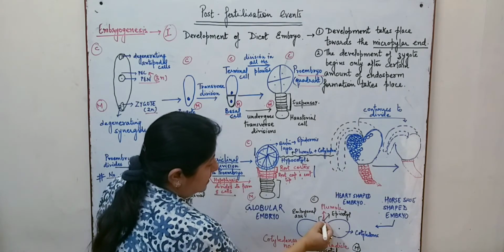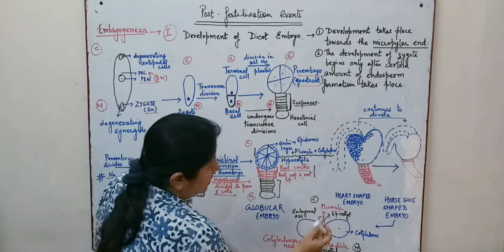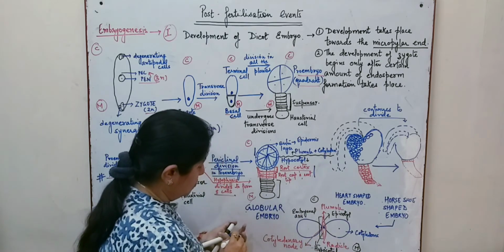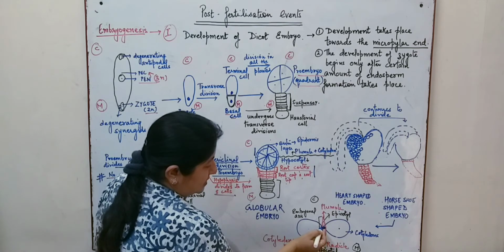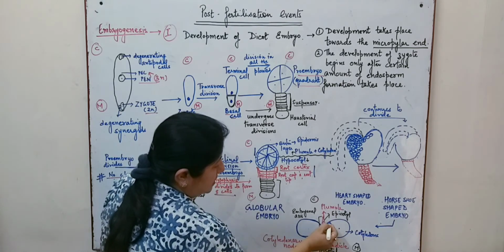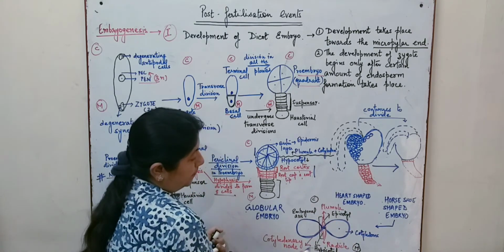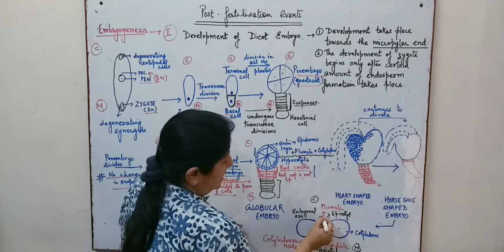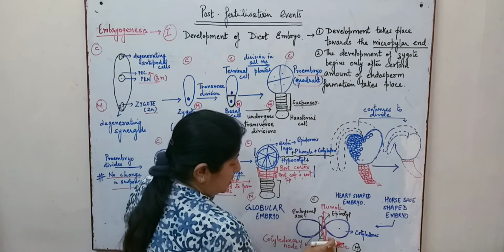Then there is a structure which is seen as red over here. The two cotyledons meet at a point in that, and where the two cotyledons meet is known as the cotyledonary node. Now, you can see over here the axis. This is known as the embryonal axis, the entire structure.